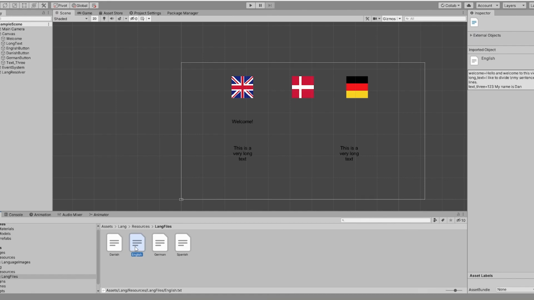So if you have 4 languages that happen to be Danish, English, German, Spanish, then just name them appropriately and then add the identifiers and the outputs as we talked about before. Else, that's pretty much how you add language and add localization to your game.